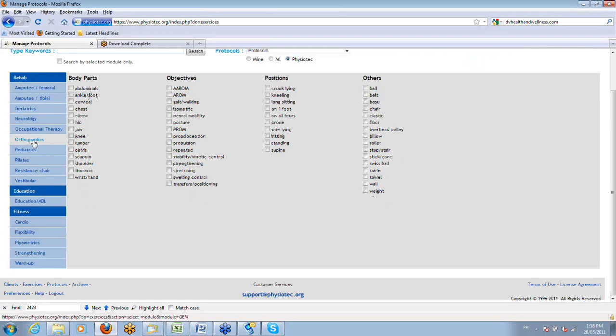Like you have a full database of exercises in neurology, geriatrics, Pilates, pediatrics, vestibular exercises, and a full database of fitness and personal training exercises. If you want to do some strength program in gym, there's, I think, 2,500 exercises in the fitness area alone. Yeah, 2,500 in fitness about. So it's like half rehab and half fitness.